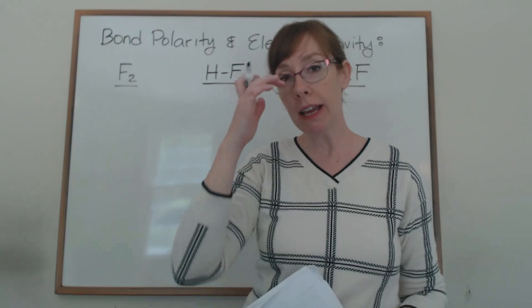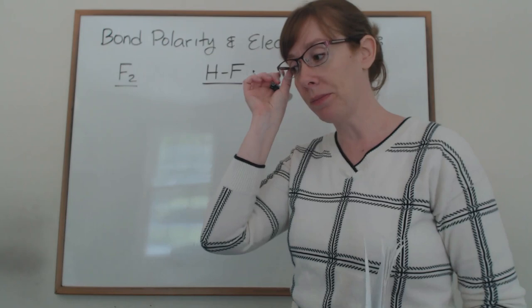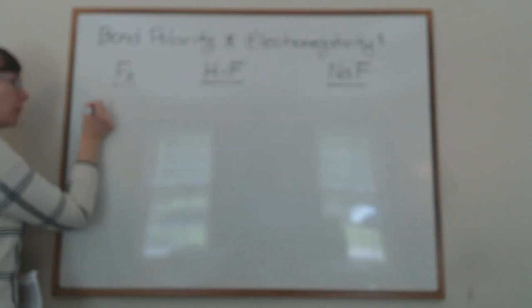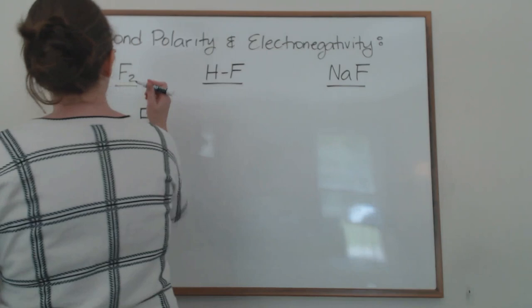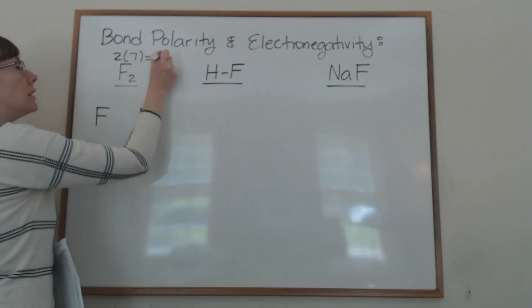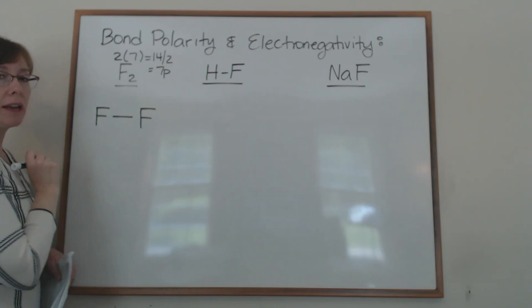And from here on out, like I said, I want you to use the technique that I taught in the last video that you can use for any Lewis structure. So F2. What we want to do is arrange the atoms. There's two fluorine, so you just put them right next to each other. Then count the total number of valence electrons in the whole molecule. Two fluorines each giving you 7, that's 14. Divide by 2 to get the number of pairs, that's 7 pairs.